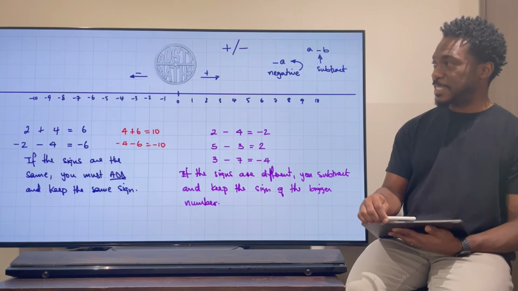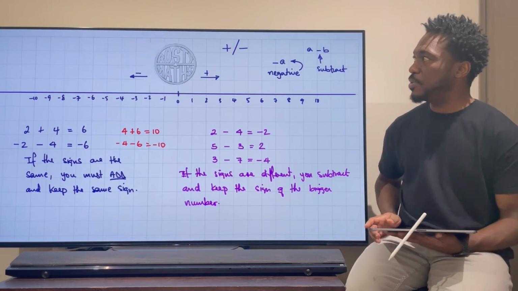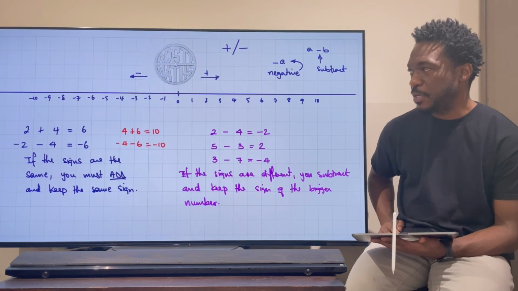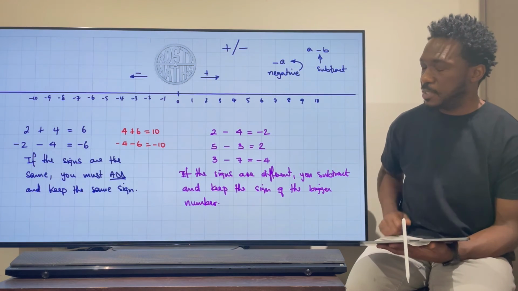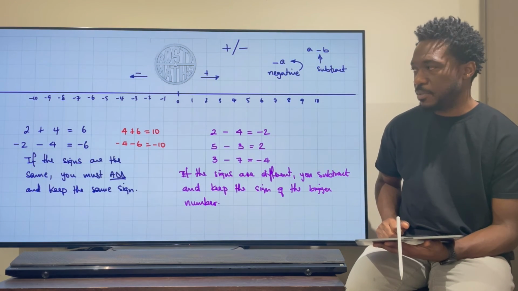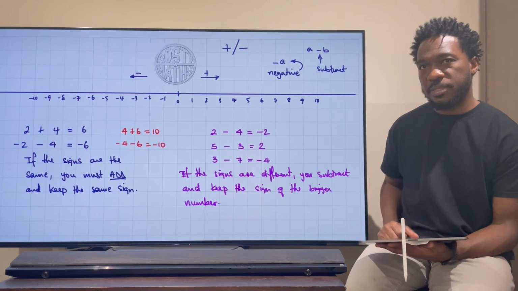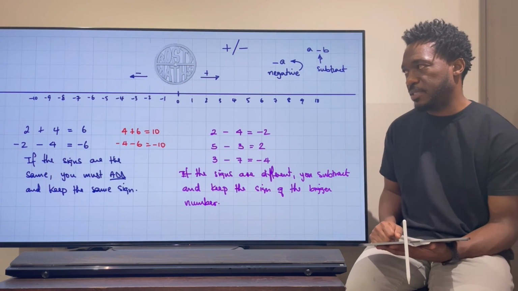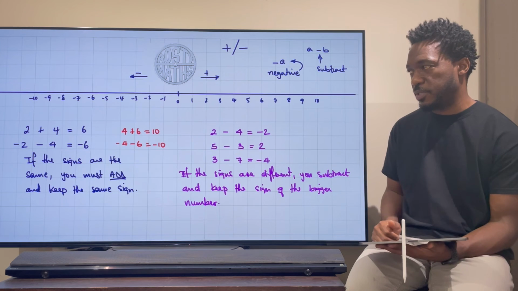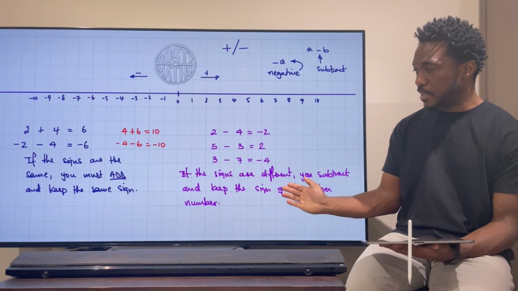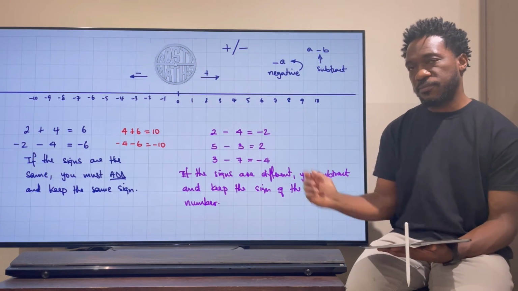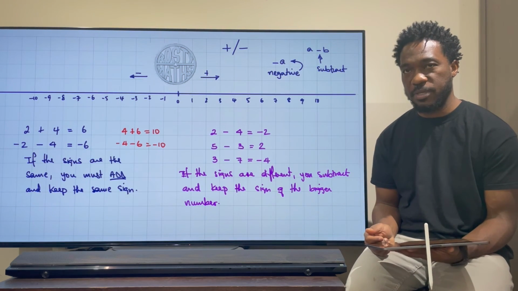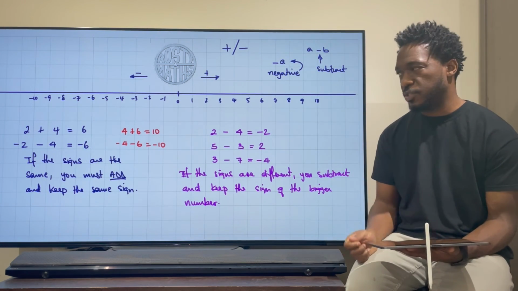Okay, and that's it. So we've learned something new there today, and that's really interesting. So we've learned on that side that if the signs are the same, just add the numbers together and keep the sign. So if they were both negative, the answer will be negative. If they were both positive, the answer will be positive. But we learned on this side that if the signs are different, you subtract the two numbers or find the difference between them, okay? Find the difference, just subtract the two numbers.